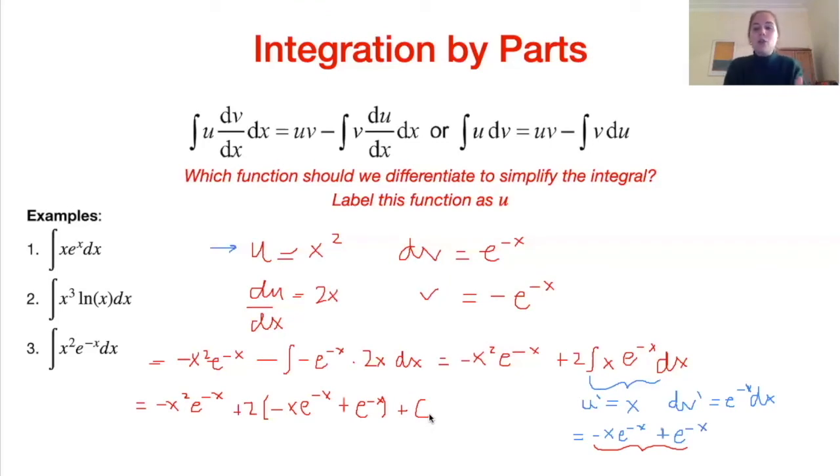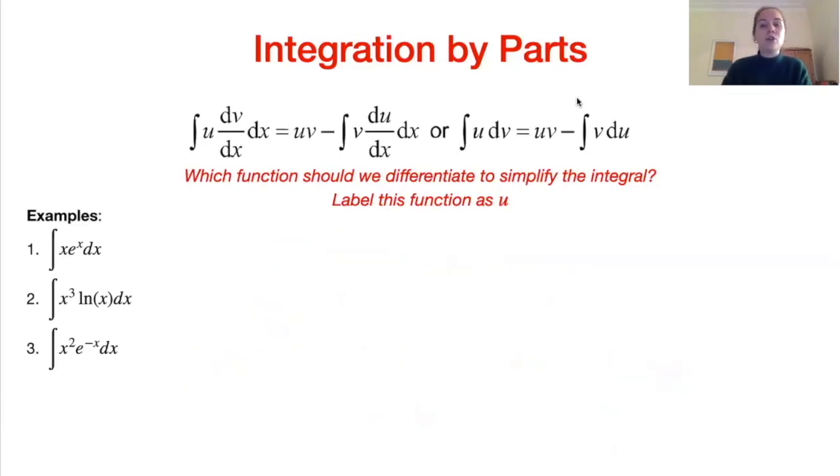So, you know, it doesn't look particularly nice, it's a little bit messy, but it doesn't matter, right? We've solved the integral of what was initially a really difficult integral to solve. So all we do here is expand out those brackets, and that would give us our solution. Perfect. Okay. So that was a slightly trickier example because we had to use integration by parts twice. That's not at all uncommon for the IB to ask you. So keep that in mind, that that could potentially be something that you could get asked.